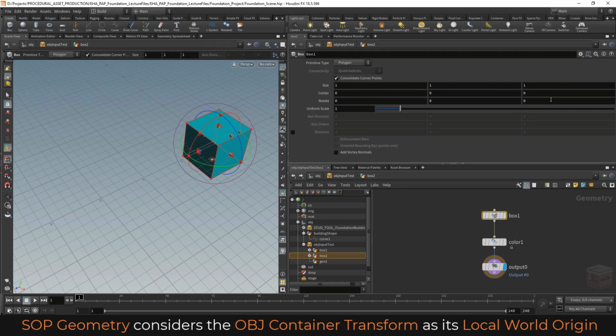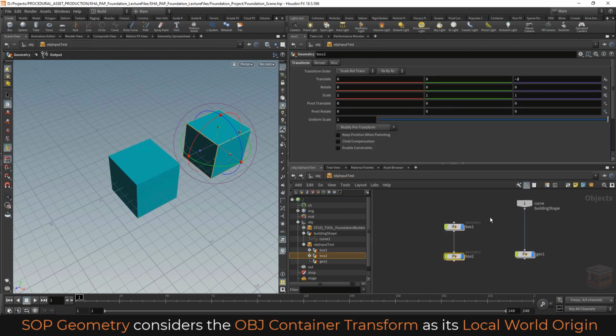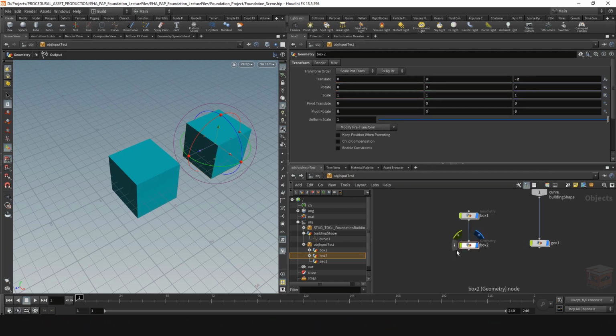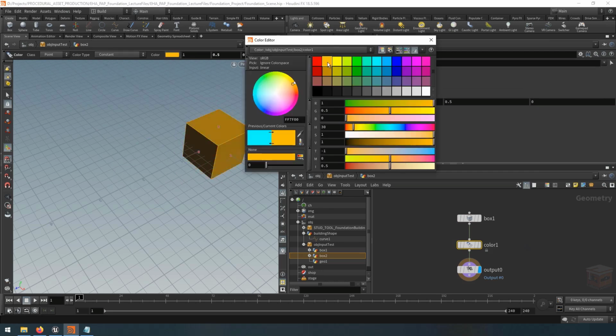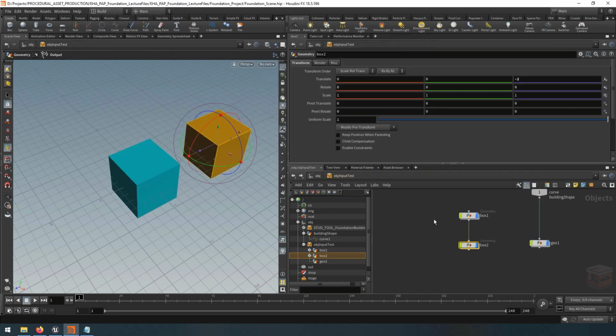So that's something else important you need to know, is that whatever you see inside of a surface operator asset is based on the coordinates of the object container that it's in. Okay, but that aside, what's happening here is that now we have two boxes, and let's make this one a different color. And the first box is sending data to the second box.